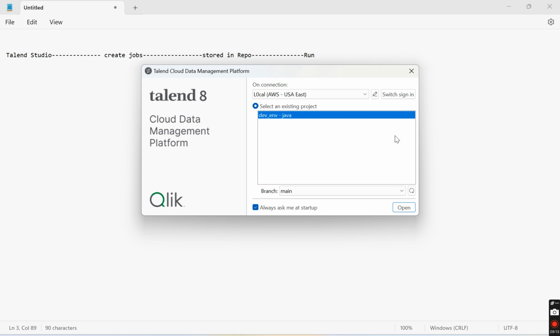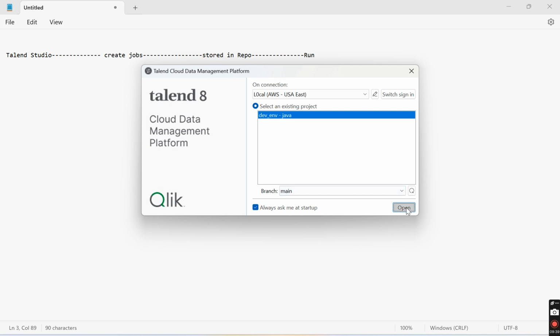There are two things there: one is the Studio and one is the Talend Management Console. The Talend Management Console is the cloud, actually, that is the Talend Cloud. Inside the Talend Cloud, we create a project over there in the Git repository, and we configure the Git repository from the Talend Cloud. I hope this is clear. So that's where this is coming from.